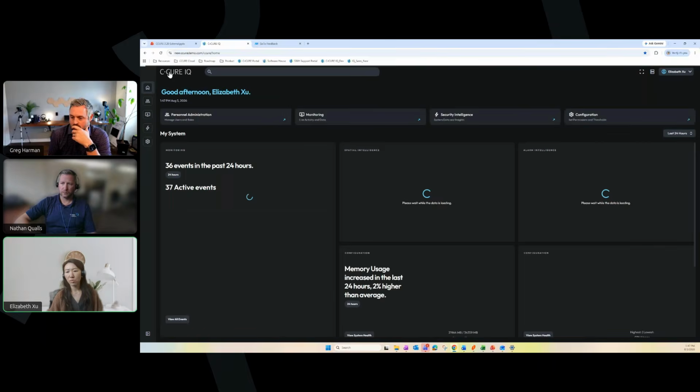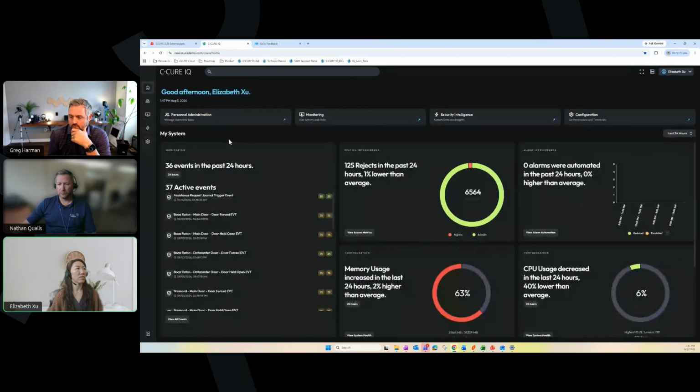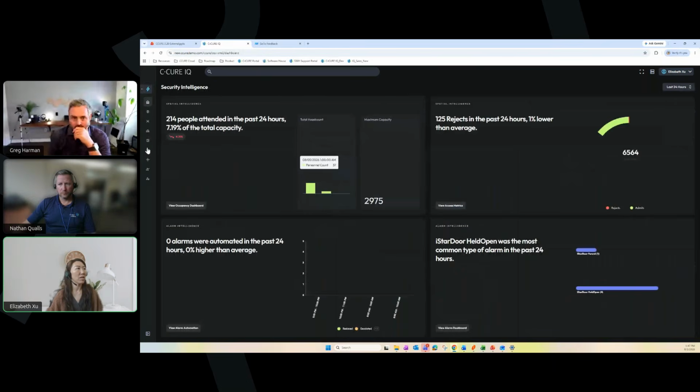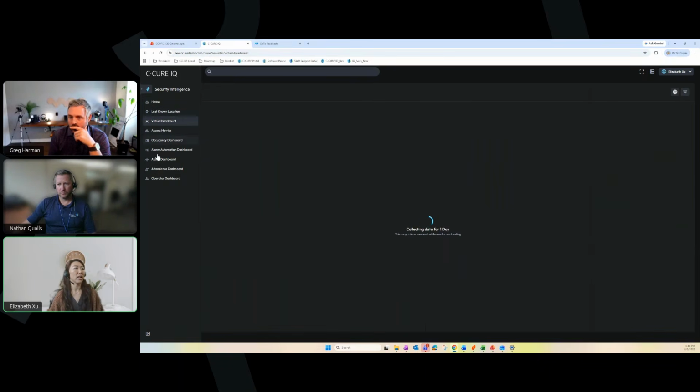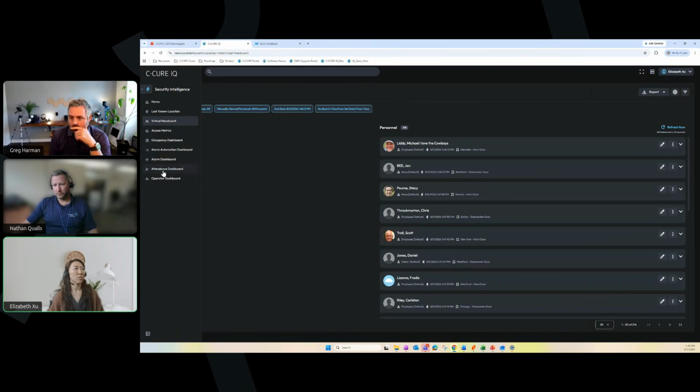I think for the last one, we have 3 minutes left before we open the Q&A, so I think we are on the right timing. Just to quickly show you the operator dashboard. Security intelligence has all the 8 different dashboards that tell you all the things you should be aware of around your organization, from the last known location, head count, the occupancy dashboard, and all of that.